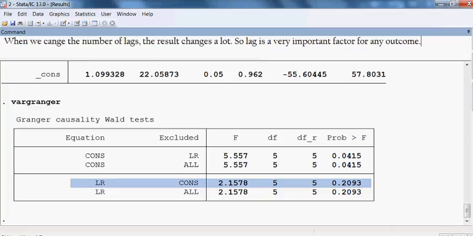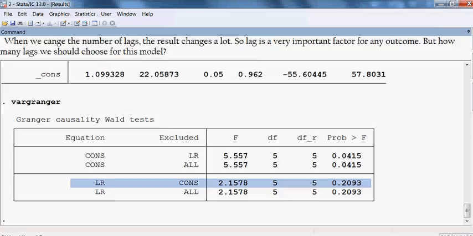But the question is how many lags we should choose for this model, right?